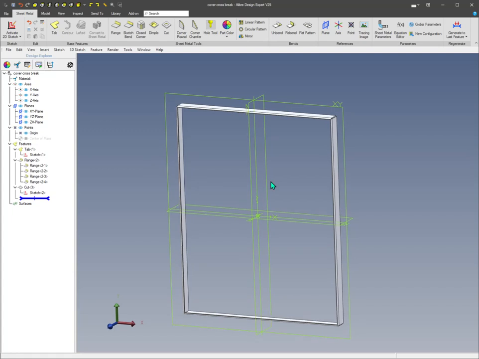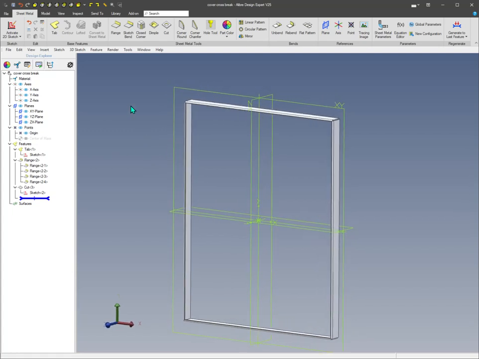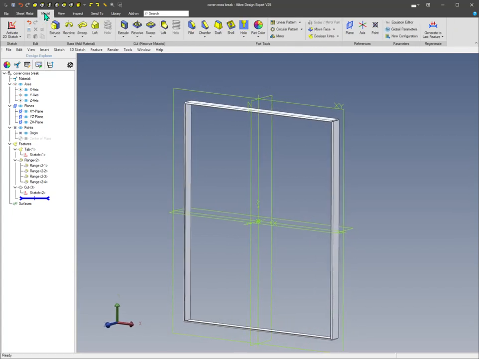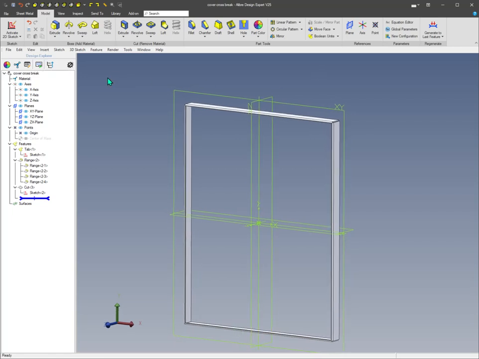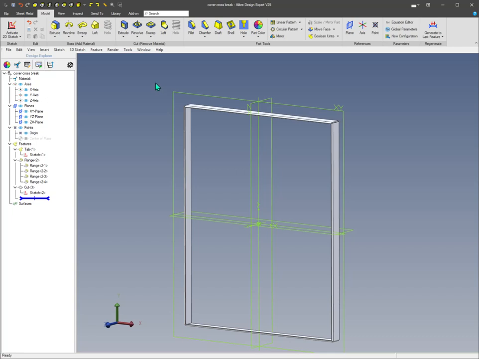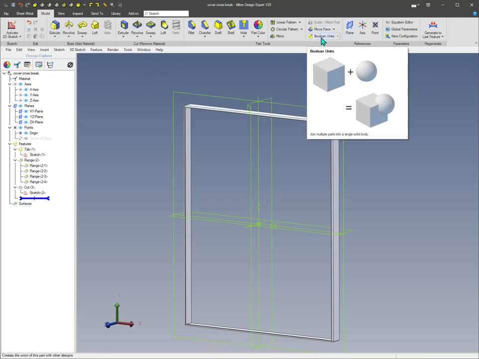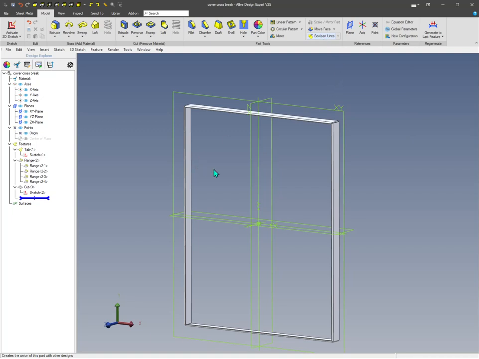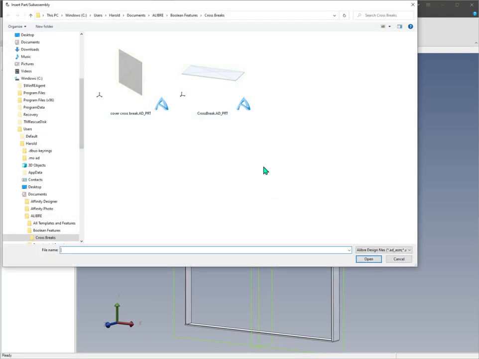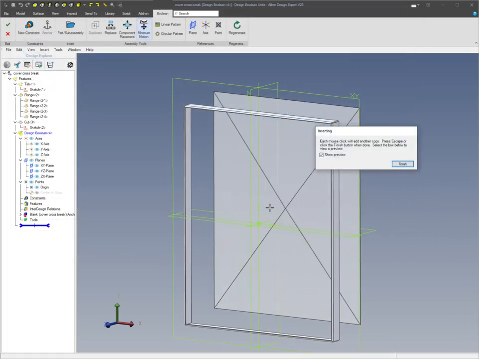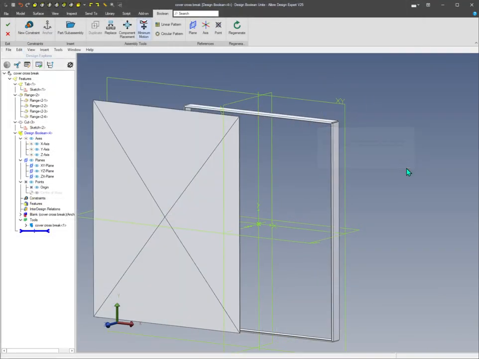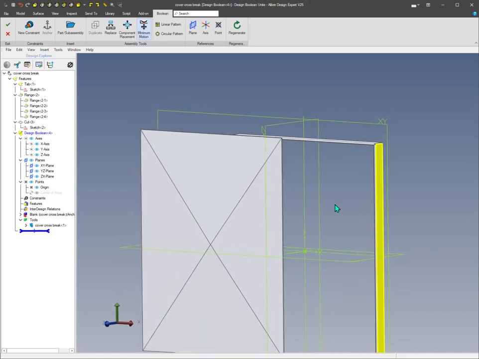Then back in the sheet metal cover, go into your model tab, and if you don't have that active, go into your settings and make sure that you have the model tab active in sheet metal, and you're going to select Boolean Unite and go out and grab your cross break feature and bring that in, place it, and finish, get rid of the dialog.